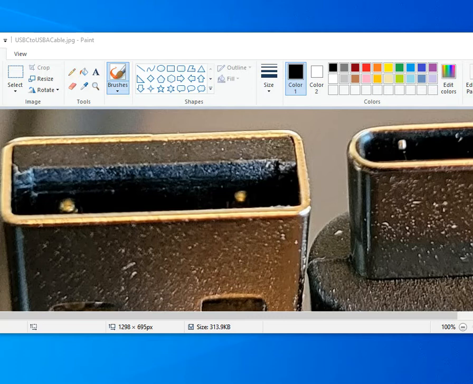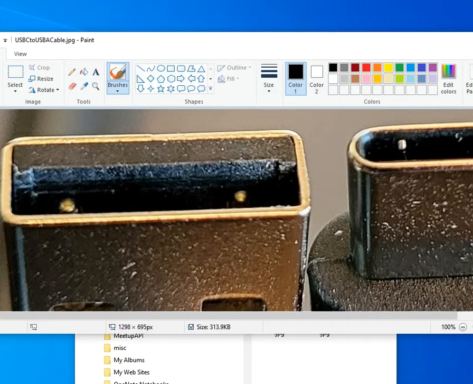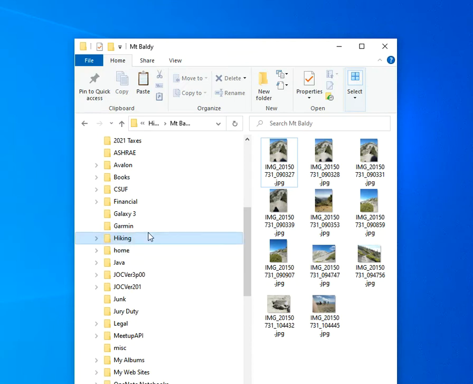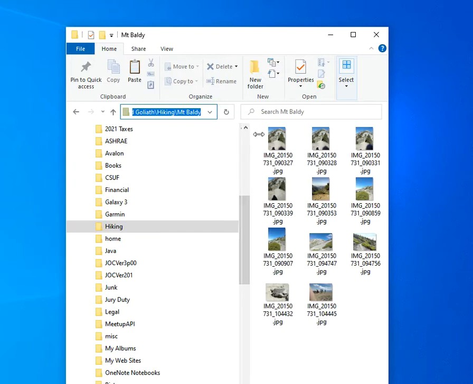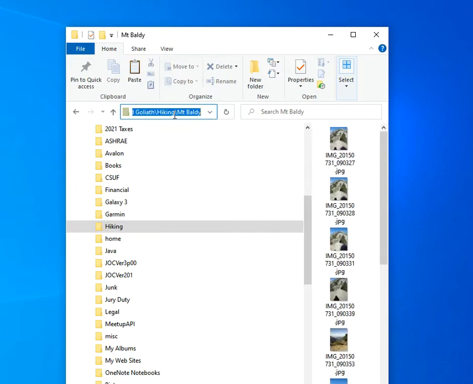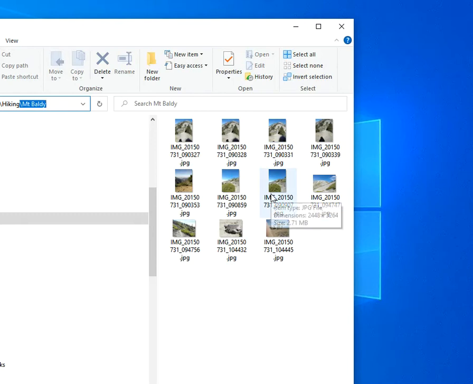And here, in my case, is... let me get rid of this. See if I can close out this. Get that out of the way. On my computer, I have a folder in the hiking directory in a subfolder called Mount Baldy, and there are a bunch of photos from that particular hike.